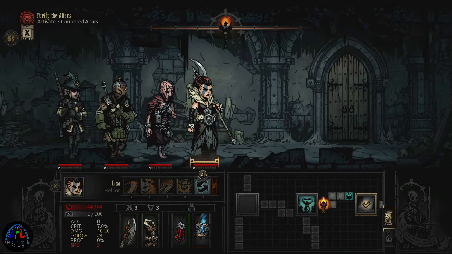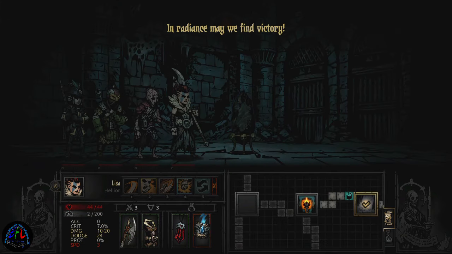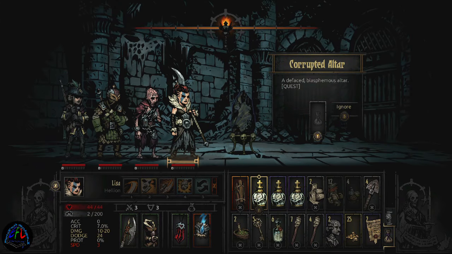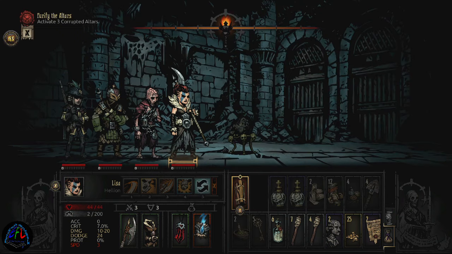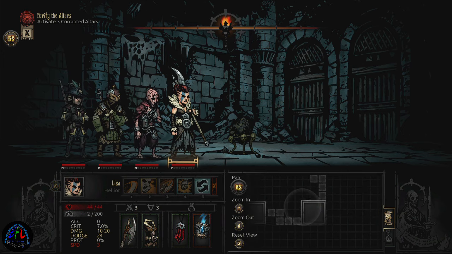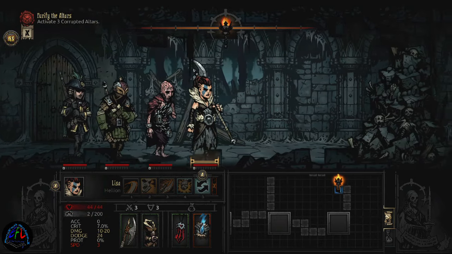Hey, look, a hunger tile. In radiance, may we find victory. I'm not really caring if it's radiance or not. Dang, dang, dang. Alright, we got more inventory space now. Yay! Oh, it doesn't look very consecrated, does it? I mean, doesn't that look a little bit, I don't know, broken?